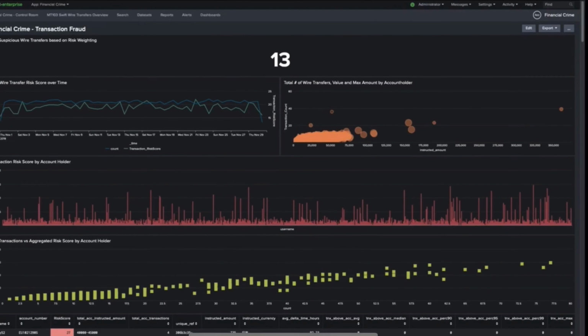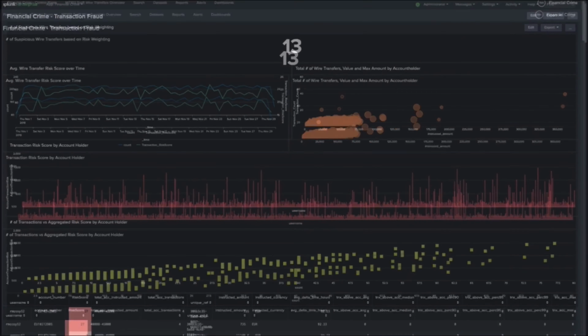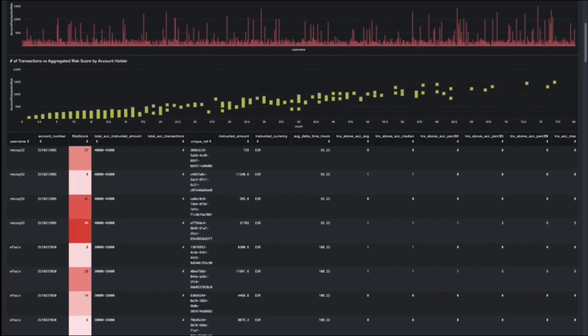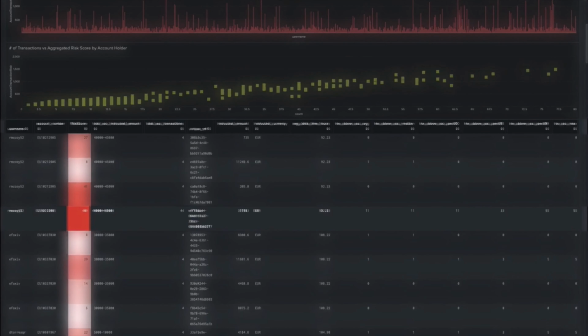Transactions can be subjected to numerous tests in near real time to generate risk scores and subjected to deep analytics to identify outliers that could be deemed suspicious. These tests can span a multitude of rules that compare transactions against static, statistical, or machine learning baselines, as well as predefined business rules. Users can define the tests in Splunk and calibrate the relative weighting of each rule to tune the model. Here we can see a transaction with a high risk score because the transfer value was very high compared to what the account previously has transferred.